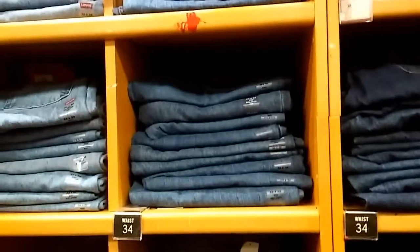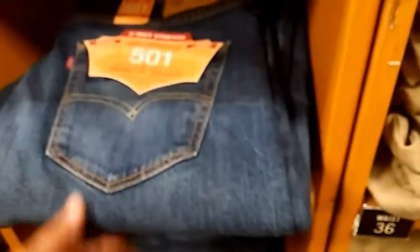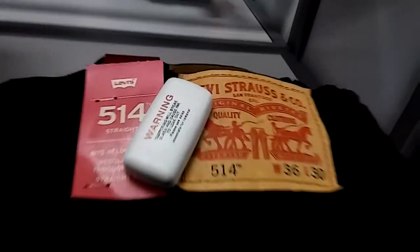Relaxed also means that they are kind of loose, right? So this is the same situation. Straight. Their fit is regular fit, yet they're still kind of roomy, you know? Oh. Two-way stretch, 501s. Oh my god, I've never seen a size of 37. What? Jumping for clues. What are these? 514s? Yeah, 514s.